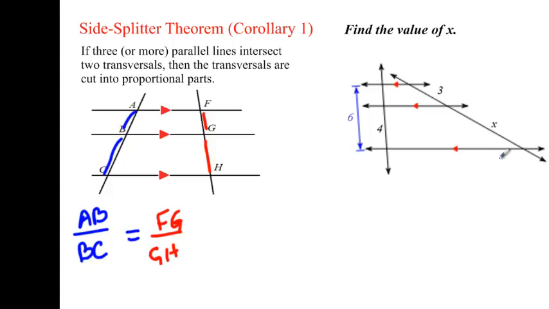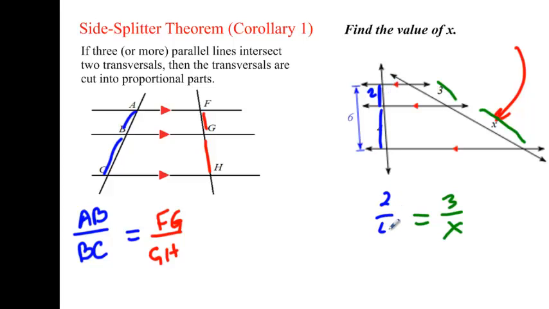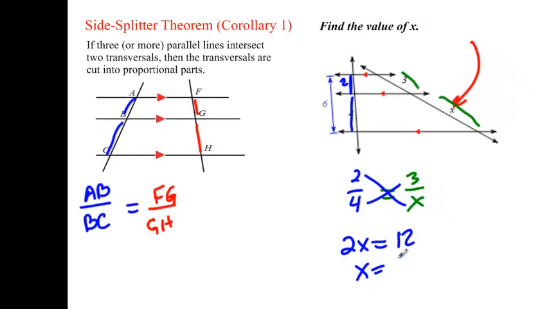This is a typical example. Find the value of X. Well, some people would say, here it is, right here. Of course, that's not what we're doing. We're going to find a number. Okay, so what can we set up? Let's see what we've got. So I could go 3 is to X, kind of working backwards here, as what is to what? Well, I would have to know this part because I used the 3, so I have to match it up right there, is to 4. Well, that part's not too hard to figure out. They told us the whole thing was 6, so if that's 4, that's going to be 2 to make a total 6. So 3 is to x as 2 is to 4. That means on a cross multiply, 2x is going to equal 12, and x is divided by 2, 6. X will be 6. That's the side splitter theorem.